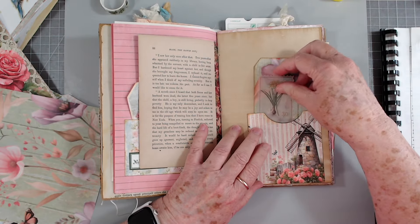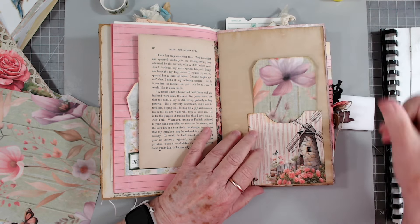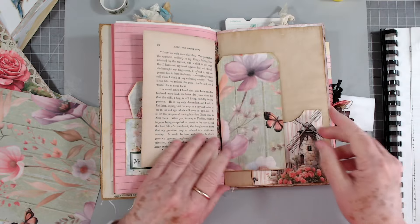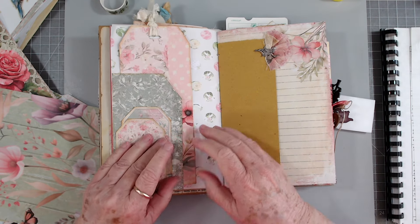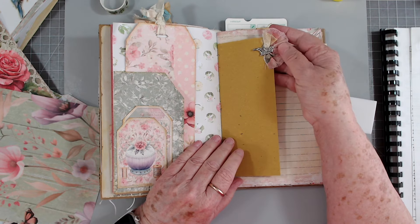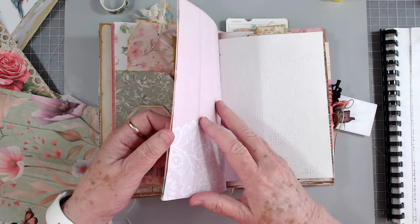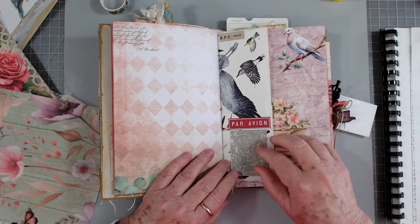I don't know what I want on there, so I may just leave that one for a little while and come back to it. It's kind of sticky so I'm going to take it out - I don't want it to stick to my pocket or my page. I put this little guy on there - I just had a little piece of fabric, I sprayed it and made a little ruffle, then put a bird on there. Just something to use up the fabric. This little piece had an uptuck pocket so I put that there.